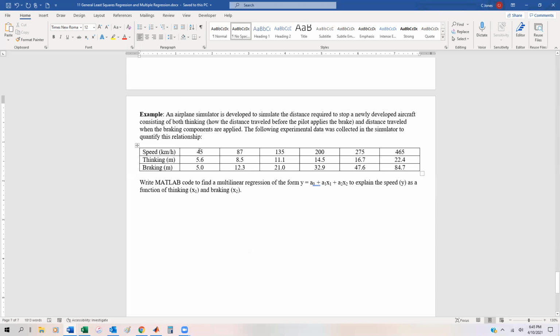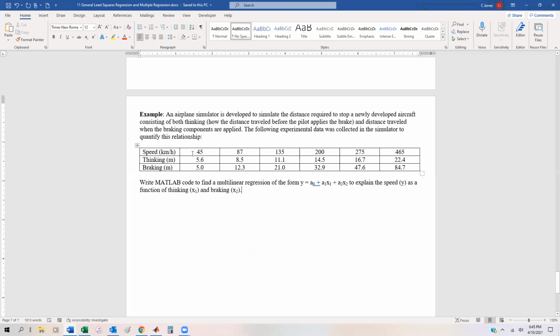So basically what it's saying is that if you're going 45 kilometers per hour, there's 5.6 meters traveled before thinking, and then braking is 5 meters. And as that goes up, so does the distance as well. All right, so we're going to write MATLAB code to find a multilinear regression of the form constant, a1x1, a2x2 that explains speed as a function of thinking and braking.